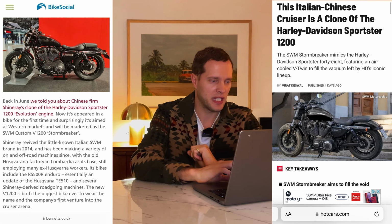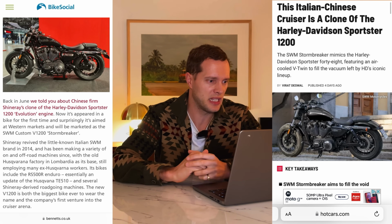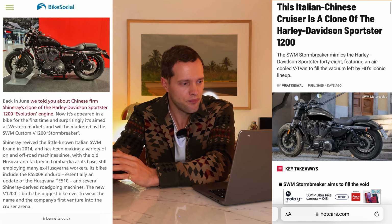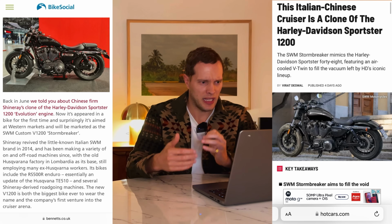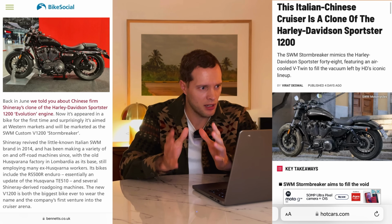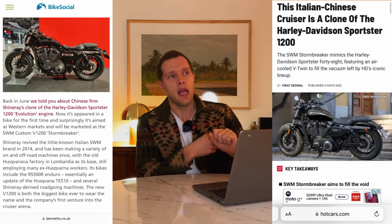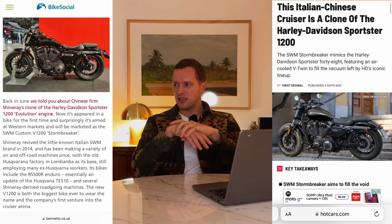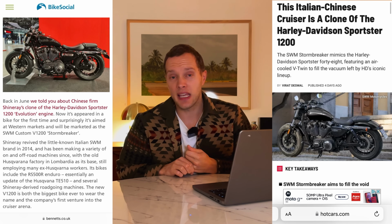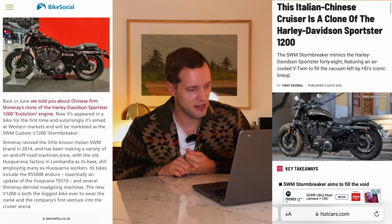SWM is an Italian company, and they're making their bikes in China. It's one of the many Italian brands that's been bought by Chinese companies. And they've, in essence, just taken the exact Harley Davidson Sportster bike, taken all of the engineering strategy, I think even bought some bits of the warehousing machinery or something like that, and made a complete clone of it. But this is going to be a bike that will be for sale in Europe. So how has SWM managed to do what Harley Davidson didn't do and make, in essence, the classic old Evo Sportster that will be for sale in Europe? So it passes all of the emissions regulations, making it for under 10,000 euros, so around 9,000 something pounds or so. So very, very competitively priced.